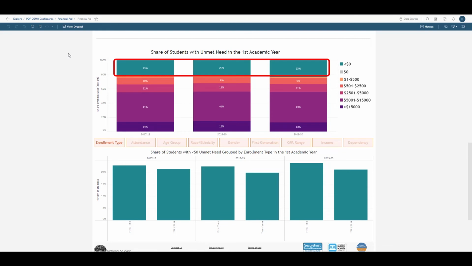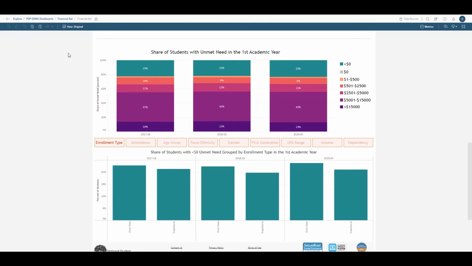For his institution, approximately 23% of students in their first academic year are over-aided for each of the 3 cohorts shown. The $1 to $500 band shows the percentage of students in their first academic year with an unmet need up to $500. For his institution, approximately 1% of students are in this band regardless of cohort.